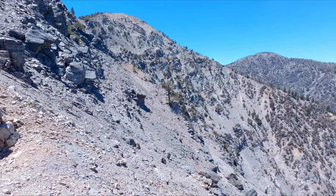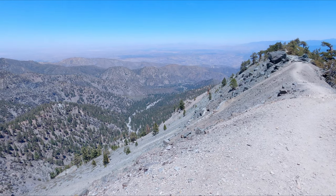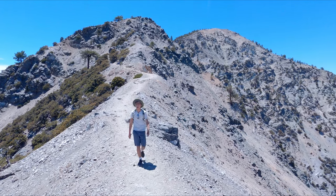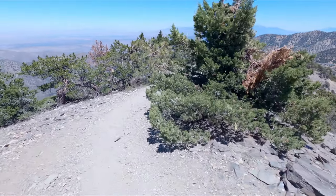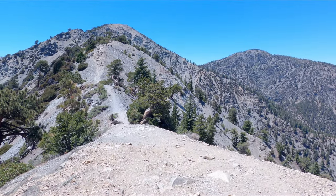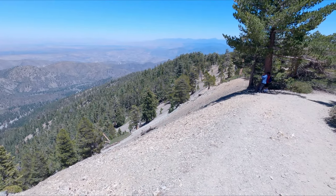Harwood's northeast face. And below us, Stockton Flats, you can see the 14 off to your right. And Stockton Flats again, which at least at one time was going to be part of the Mount Baldy ski area.